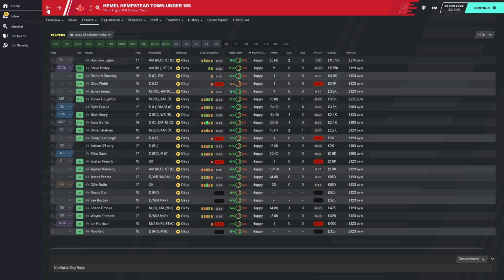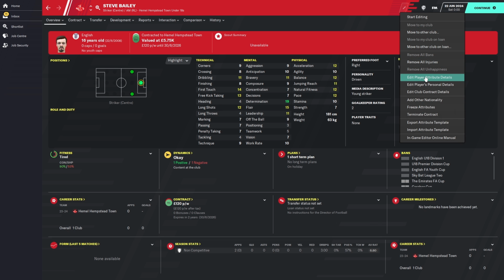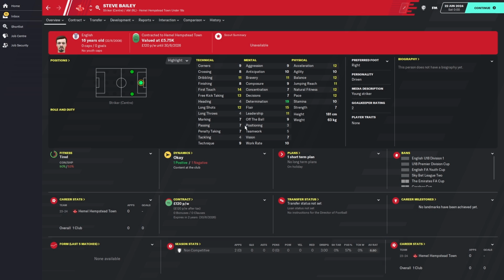So they've got one top quality potential player. Was it Steve Bailey, I think it was? He does have very nice attributes there. Already at 80, 151 potential ability. He looks like he could be a top quality player. It's just that low finishing letting him down. But you can train him up on that and he could well become a much bigger player.